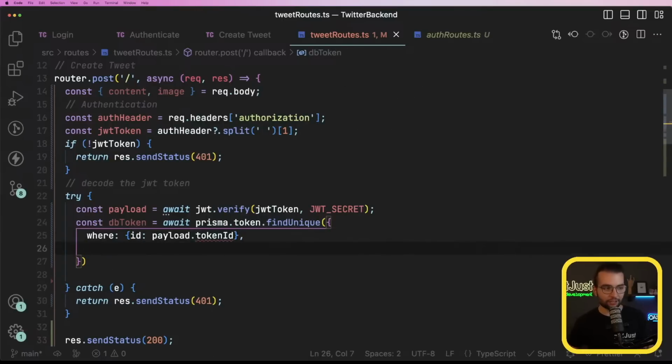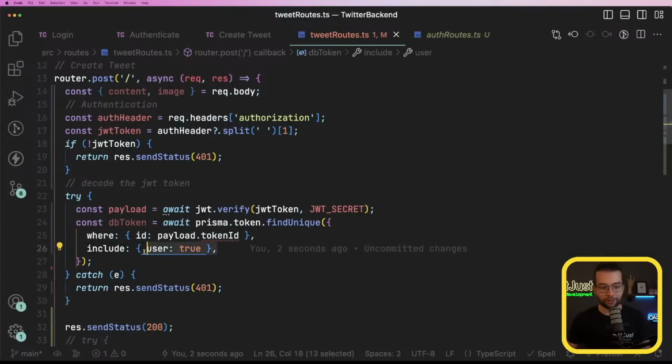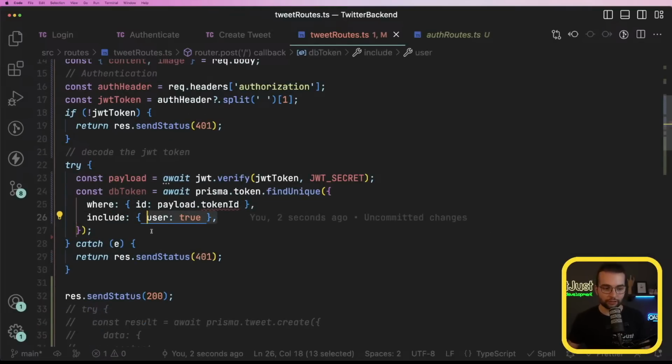But we're going to assume that it exists, and let's also include the user of that token. So include user to take the information about the user who is the owner of that token.